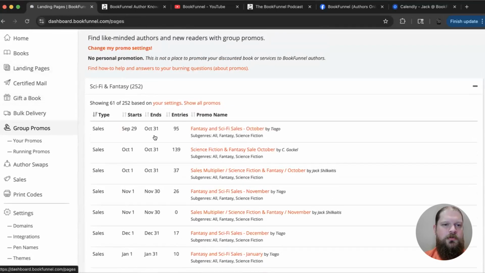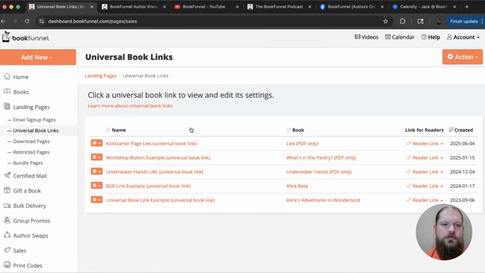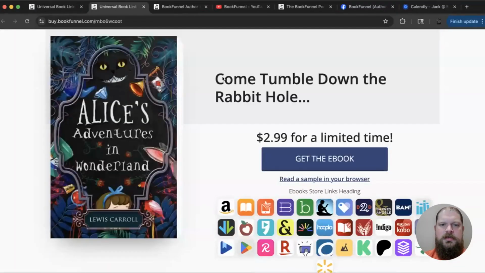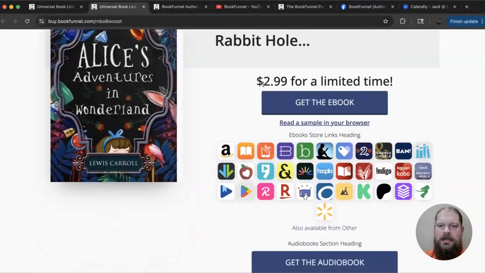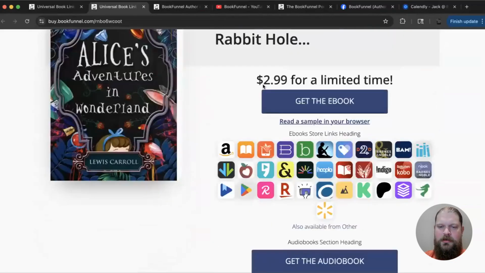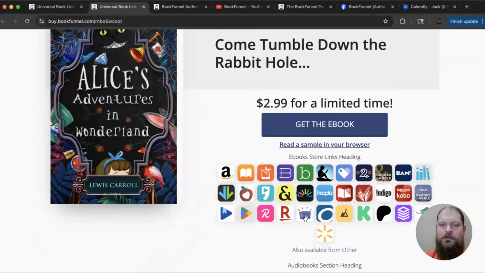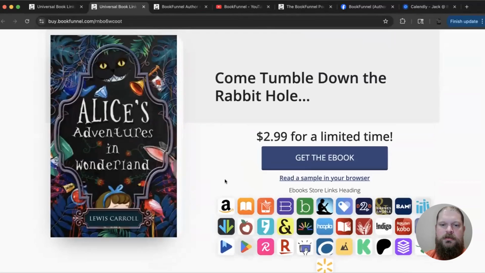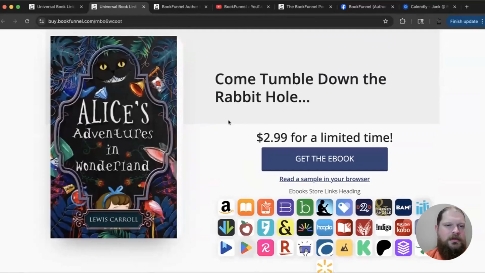And again, the landing page that you're going to create, I'll show you here, is a universal book link. So I should have an example here. So this is an example of a universal book link. This is showing kind of all the options that you have. So you'll see there's a ton of buttons here. You don't have to use all these buttons. In fact, you have to add these to the page, right? I just added them all to demonstrate. If your book is exclusive through Kindle Unlimited, you might add Amazon or Kindle. You could add those icons there, but you can also link to it in this button. And when a reader clicks on this button, they're going to be taken to whatever store you want them to land on. So this page doesn't give them access to the book.